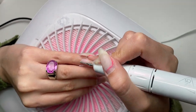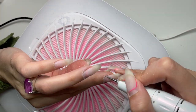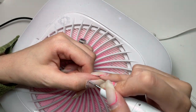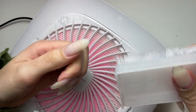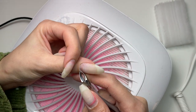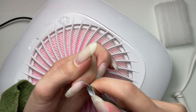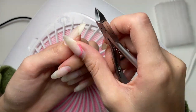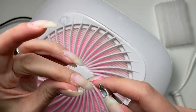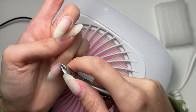So I push my cuticles back, and now I'm going in with another Erica's ATA bit — I'll have that linked down below. This is to not only push my cuticles back a little bit more, but exfoliate any dead nail stuff and dead cuticle off of my nail plate. Then I'm just going to go in and trim the dead skin that's hanging on there. You want to be careful — only trim the dead stuff. Make sure you're not cutting live skin because you can accidentally nip someone. There's blood, there's guts, the whole gross thing. So just trim what's dead, the white bit, if that makes sense.